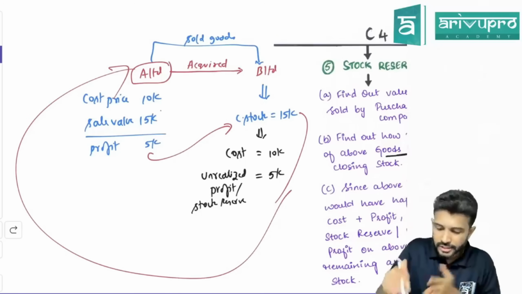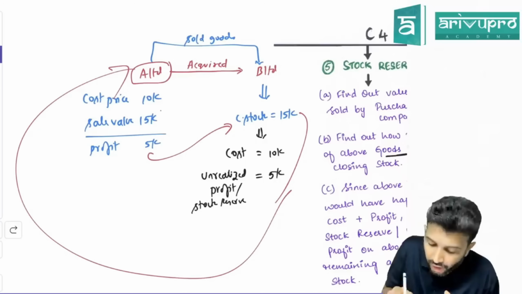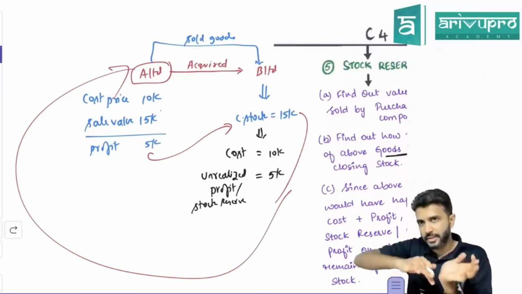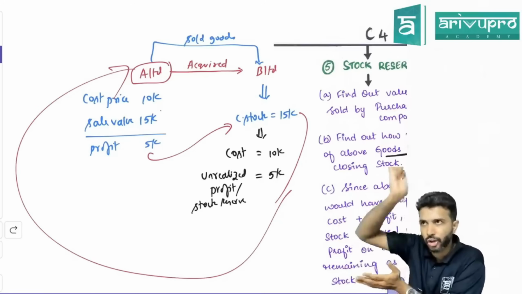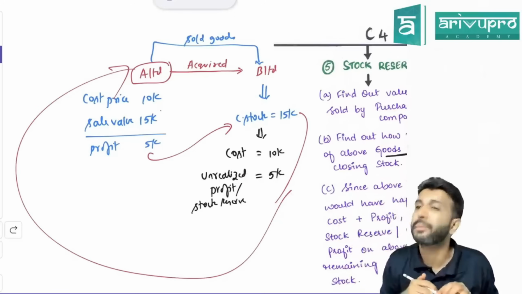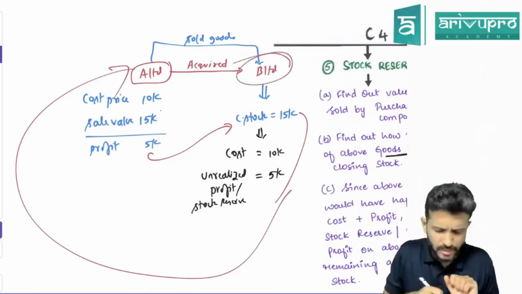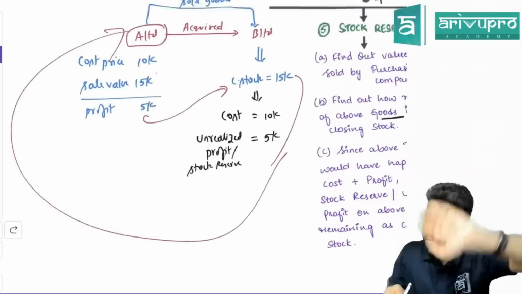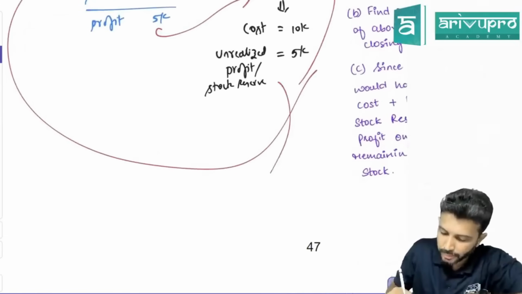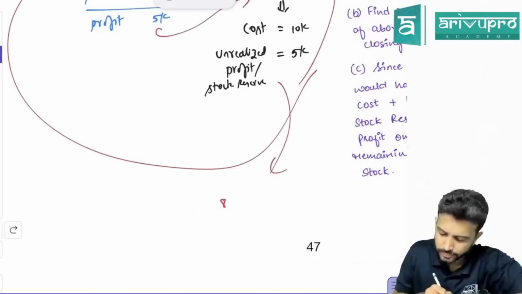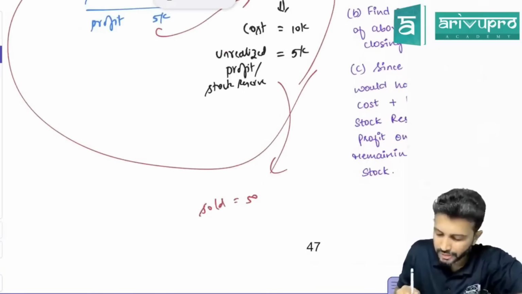Okay. Now, this treatment is right, provided 100% of this goods is there with B Limited. Yes, no. First, B Limited purchased, and if they sell this goods or 100% is remaining. If 100% is remaining, it means 100% of profit you eliminate. Do you think in every case B Limited will have 100% of this goods, or some they would have already sold also? Some they would have sold also. Like, let's reconstruct this example and say B Limited sold off 80% of these goods. Or maybe let's take a simple example, 50% they sold off. B Limited sold off how much, sir?